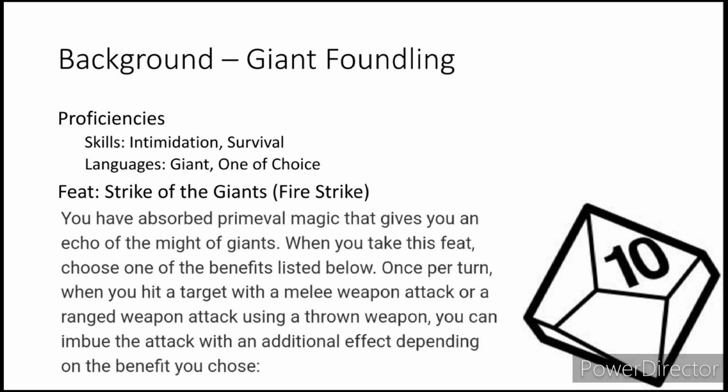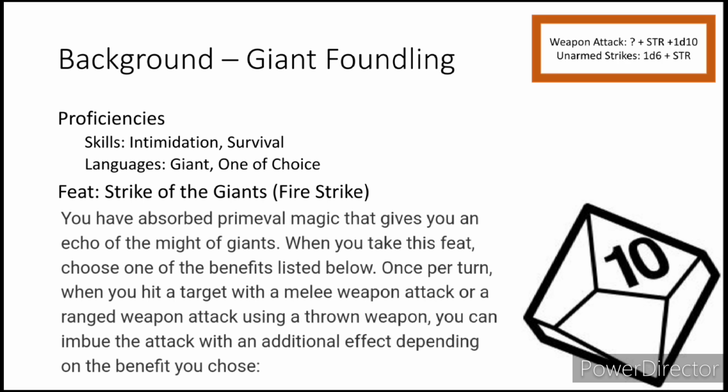All the options are good, but for the purposes of this build, we want that Fire Strike, and I'll explain more once we get into the feats. So going off of our damage calculations from earlier, our first weapon attack is going to be a questionable amount of damage, plus our strength modifier, plus our 1d10. We'll go ahead and calculate more once we get into our Barbarian class.